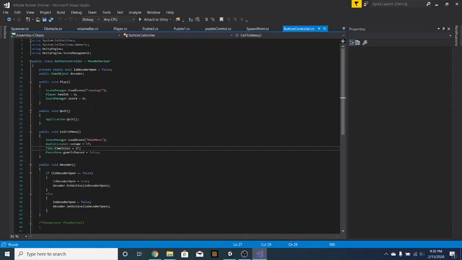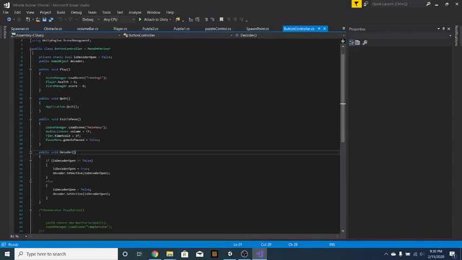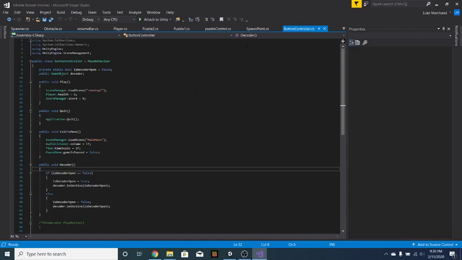Here it's just a new function in the button controller script called public void decoder, and basically it checks if decoder open equals false. If so, it sets it to true and sets the decoder to active, so it will appear. Otherwise, it sets it to false and deactivates it so it disappears. So pretty simple code for the decoder to appear and disappear.